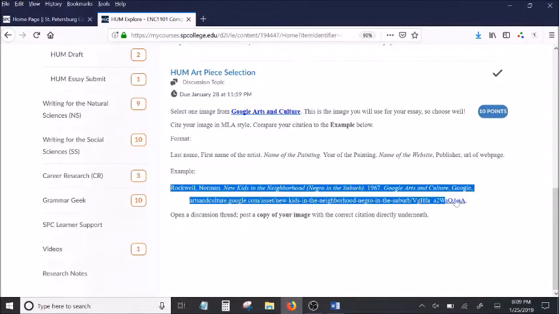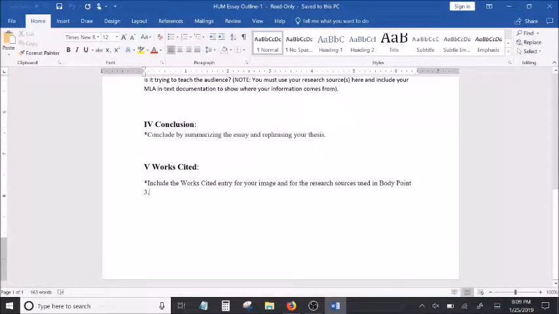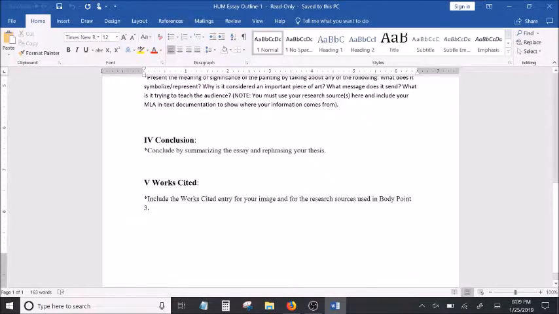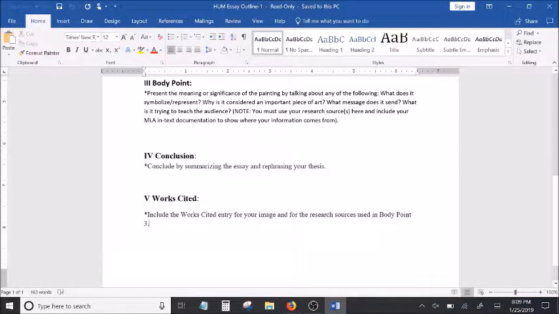You need to get this from your previous submission, fix any errors if there were any errors that were noted, and then place a copy of that image citation here, and you have to include your database research citation here because you're going to use that research in this paragraph 3. So paragraph 3 should have your research with documentation, the in-text citation, and then it should also have a matching reference down here at the bottom in the works cited section.